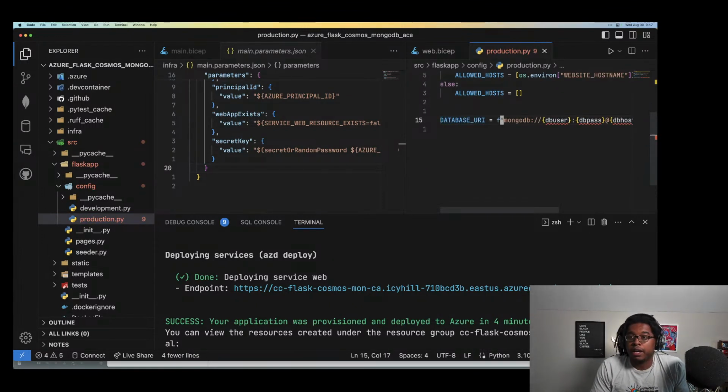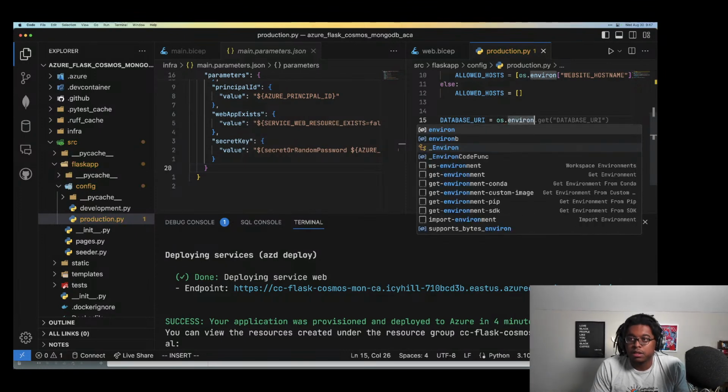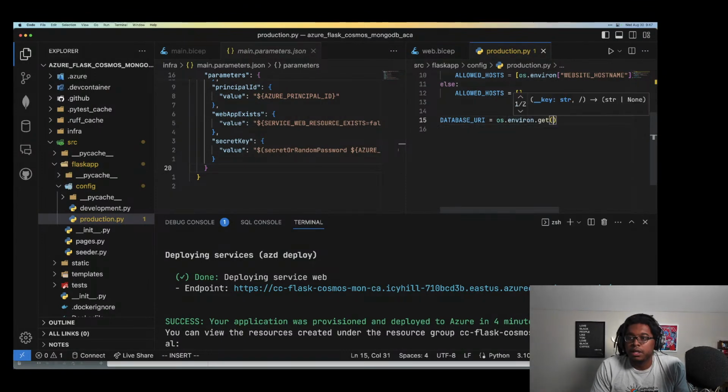Database URI is simply os.environ.get, and then actually we don't even need to do that. We're just going to do Mongo, what was this?